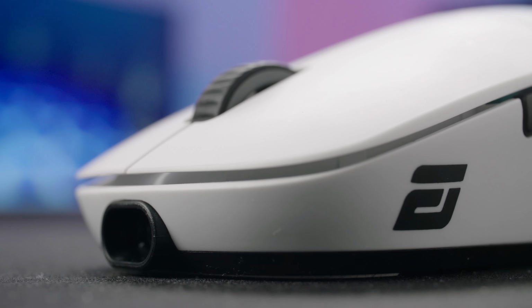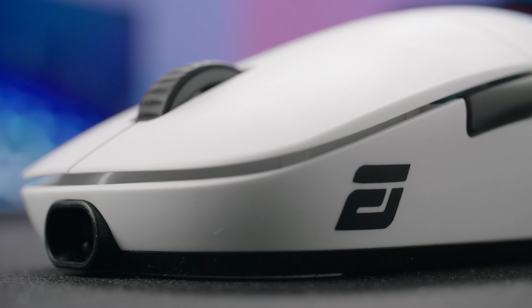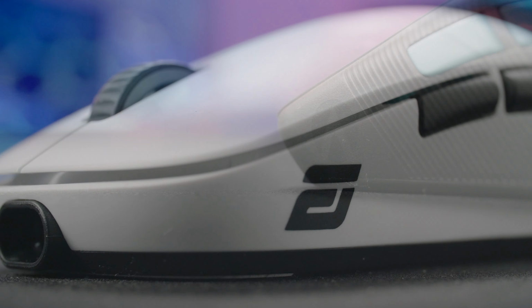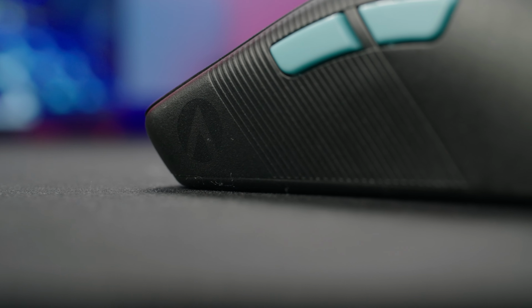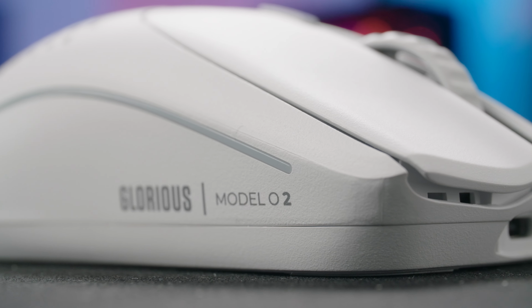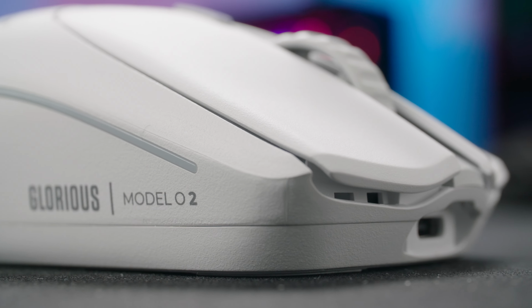Another important feature of a wireless mouse is battery life. The XM2We has a 410 mAh battery capacity and can last for up to a week of gameplay. The Harpe Ace has a lithium-ion battery that lasts for 90 hours without lighting, 79 hours with the default breathing lighting, and that's about half the time of the XM2We. Glorious claims up to 210 hours but only using Bluetooth, which is not ideal for gaming, and 110 hours is more likely, meaning that it sits somewhere between the two, and this is with RGB lighting turned off.